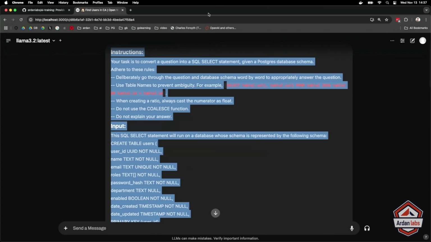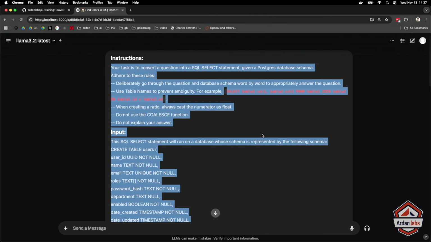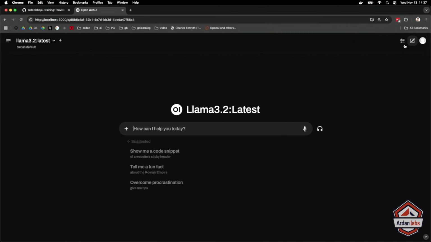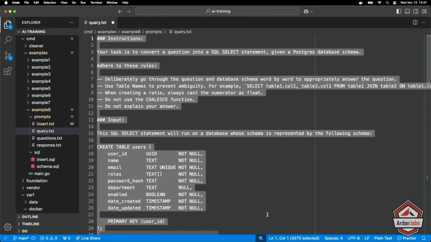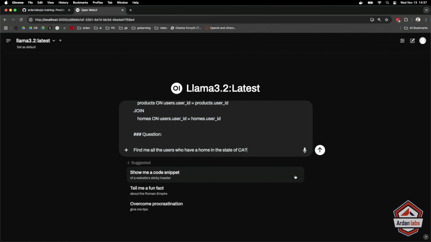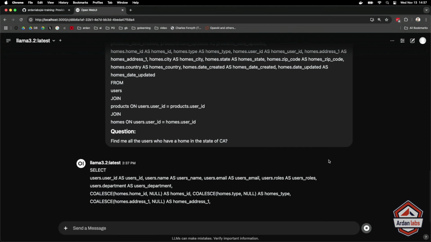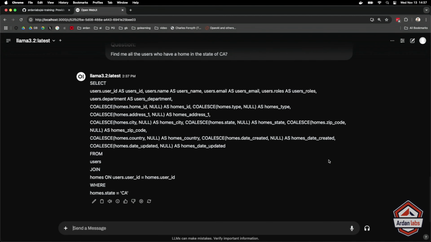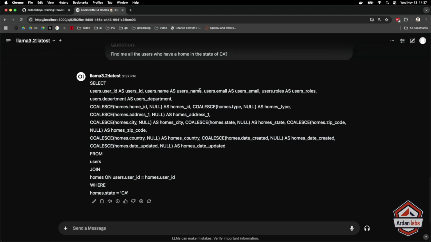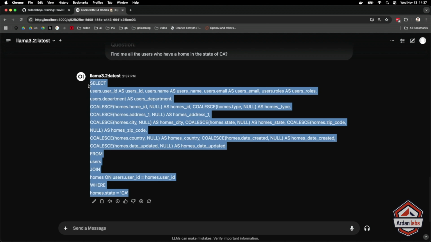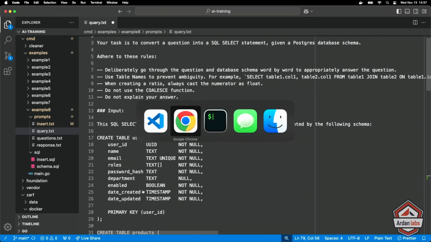Now, watch this. Let's take the same question. I'll do it this way instead. Let's do it again. Come back into our code here. See if it generates the same SQL. Now, this is a lot different. What's funny about the coalesce here is I do try to tell it not to use that function. Now, I like the where clause. I like the from. I like the join. The select looks sort of complicated. Let's see if it actually produced proper SQL.